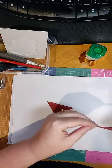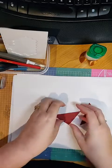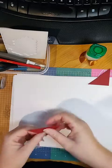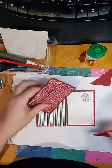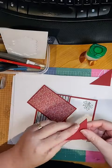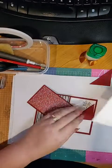Just get my fingers and get rid of that. So you end up with two, which is great because you could make two cards, which I wasn't prepared for, so I'm not making two cards. So then all we're going to do is pop some dimensionals.